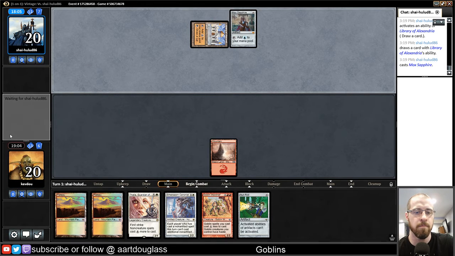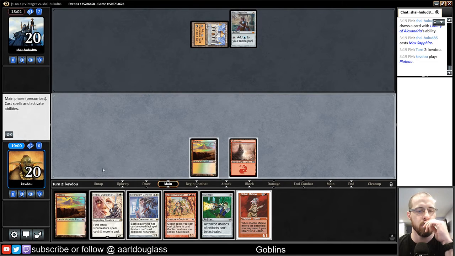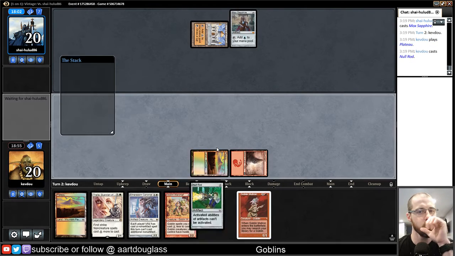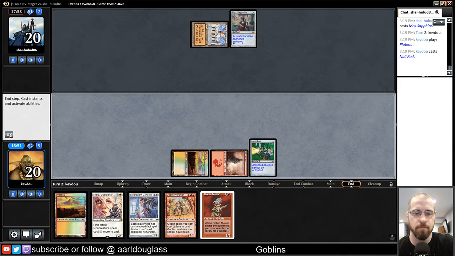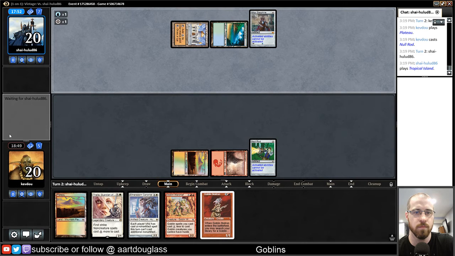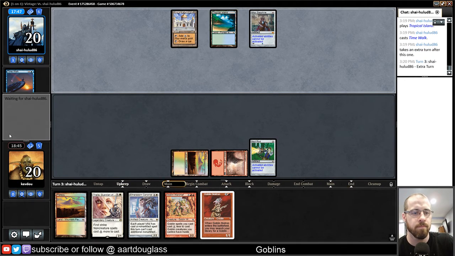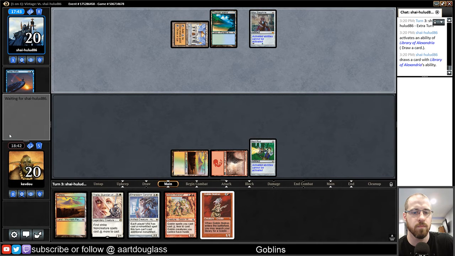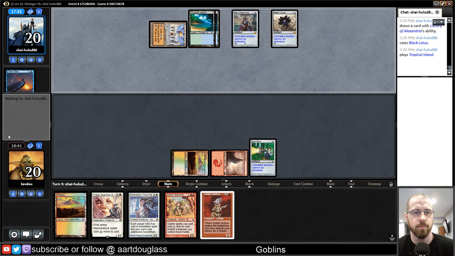So they're going Library into Sapphire. So I think I'm gonna Null Rod here. Try to start keeping him off mana. So they'll get to Library after their draw step. Be really nice to find some land destruction for that library, or somehow get them off it by making them counter something.